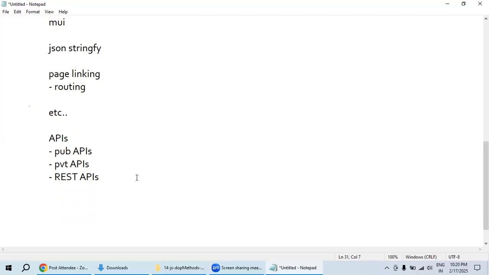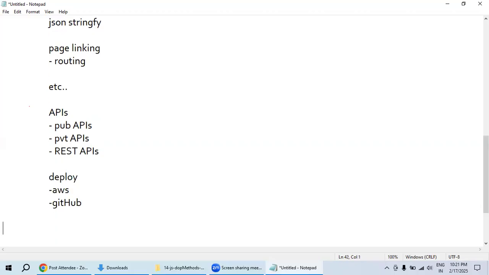Santosh ji, what tools do you know to deploy the project? AWS, Amazon Web Services, is there. GitHub is there. GoDaddy hosting is there. On these platforms you can deploy that React.js project.